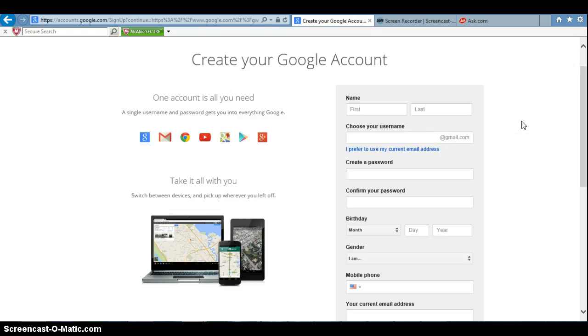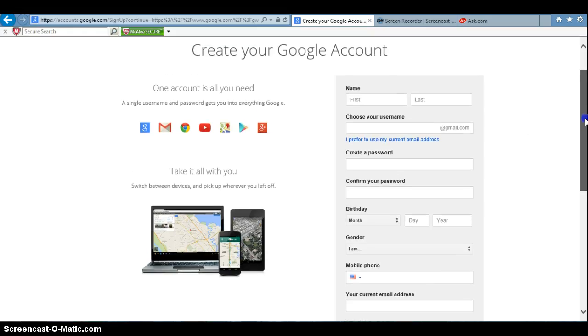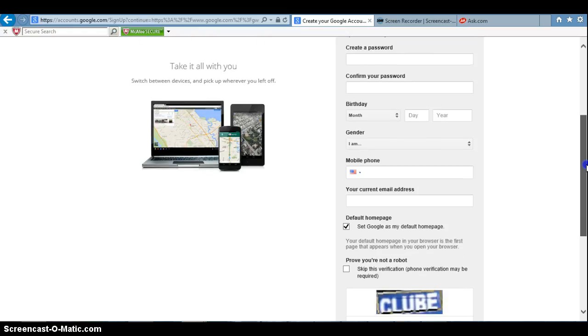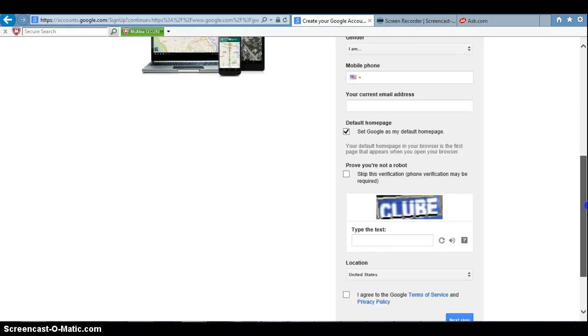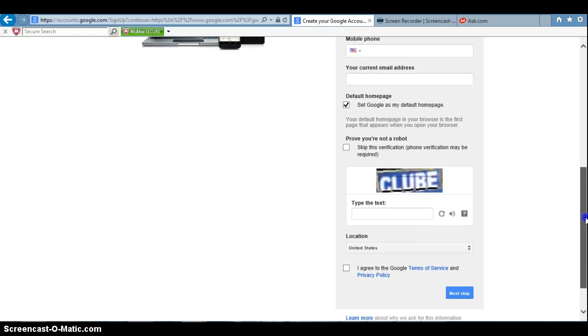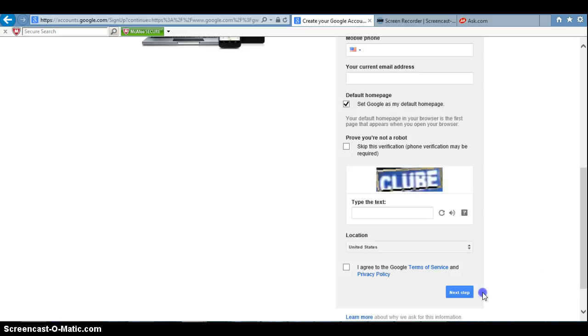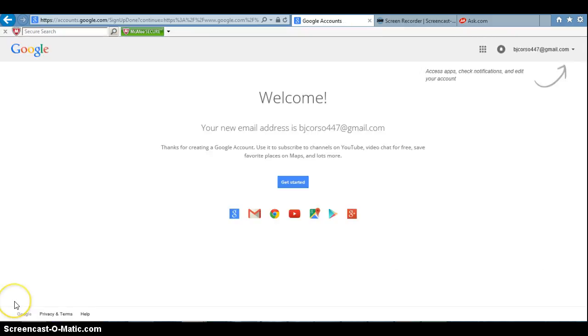and a page will pop up asking you to input all of your information in order to create an account. Follow all of the instructions, and then you'll be ready to start. It's totally optional to put your phone number in, so you can choose not to include that. When you've put all your information in, go ahead and click the blue Next Step button at the bottom of the page. Once you've inputted all your information appropriately and clicked the Next Step button, you'll be directed to this welcome page and you'll be ready to get started.